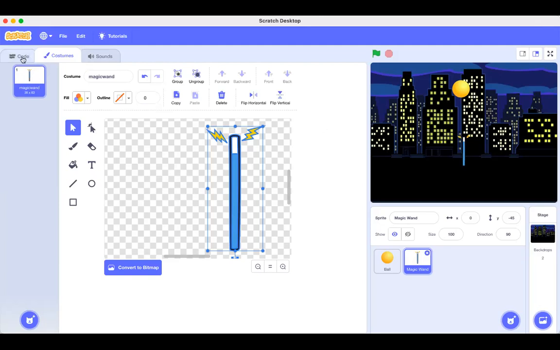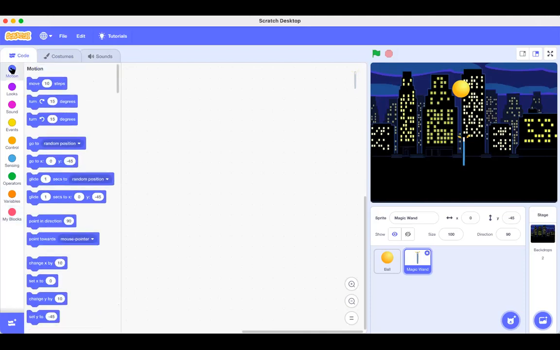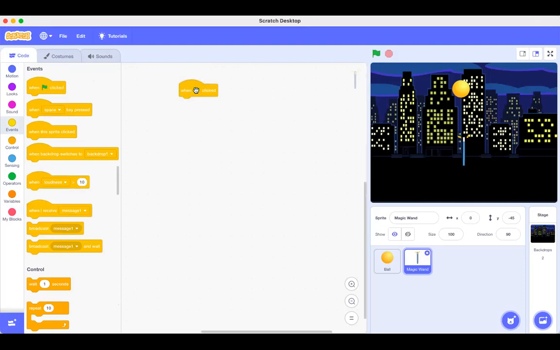Then what we are going to do is start writing the code for our magic wand. We want our magic wand, when the flag is clicked, so we are going to take a hat block in events: when the flag is clicked. What then must happen? We want the magic wand to follow our mouse cursor.